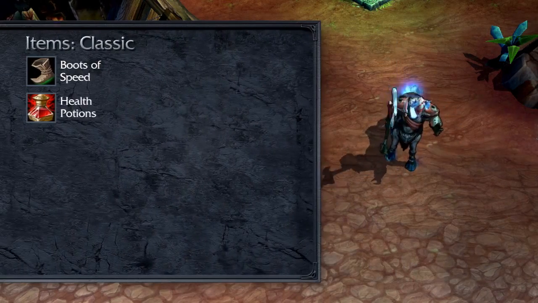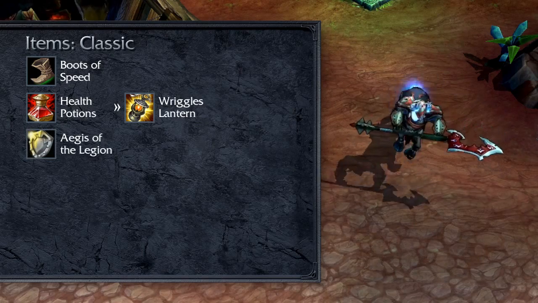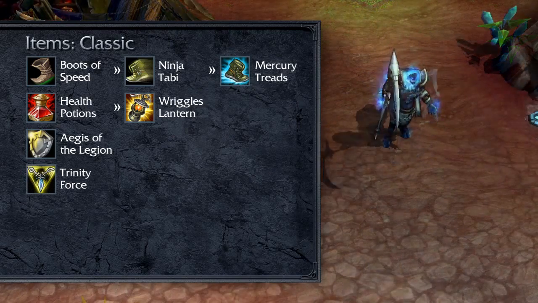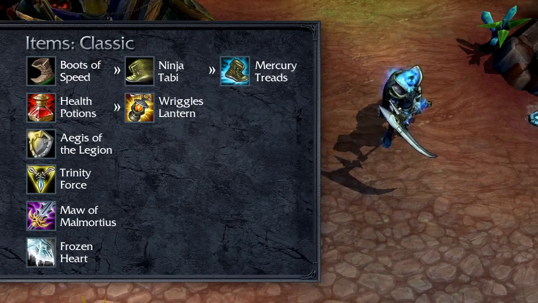In Classic, I open with Boots of Speed and 3 health potions. I rush for Wriggle's Lantern and Aegis of the Legion, before taking defensive boots depending on the enemy team. Trinity Force is the next major buy. After, I grab a mix of damage and durability through Maw of Malmortius and Frozen Heart.